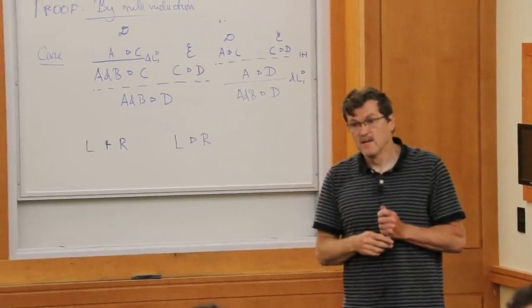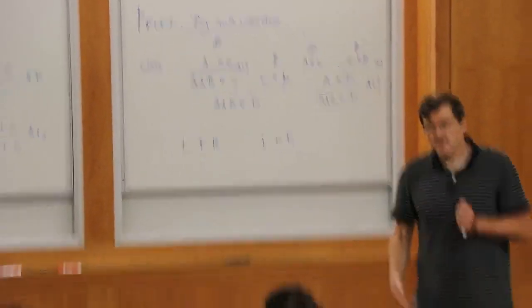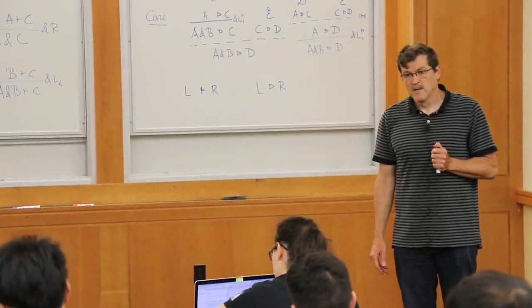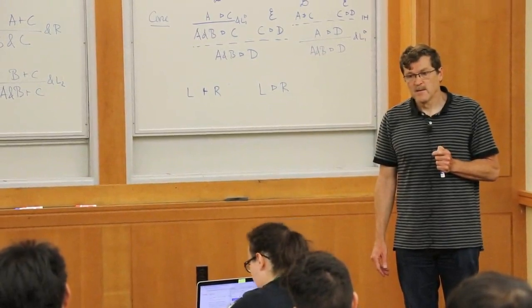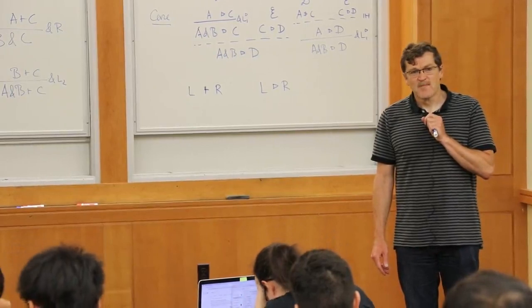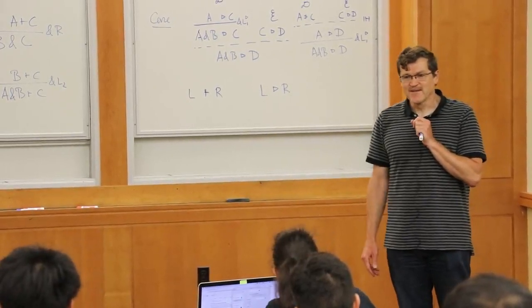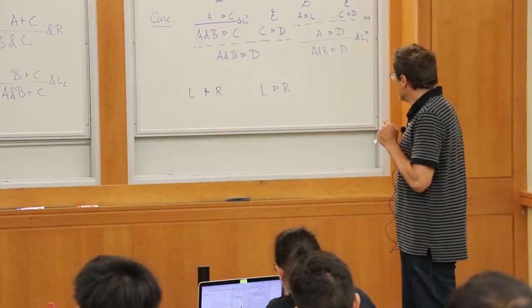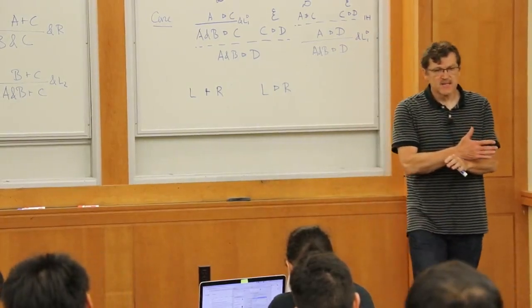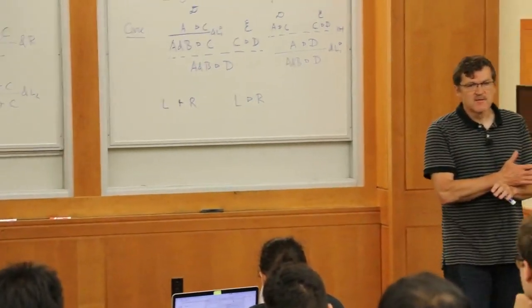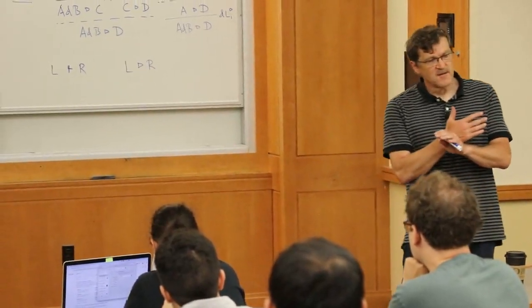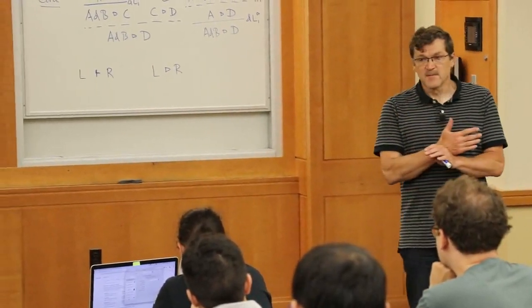Yeah? So I wonder if the distribution rule is in our system, i.e. A with B plus C is equivalent to A with B plus A with C. Oh, excellent question. Homework. Now you know how to either prove it or refute it. That's a very good homework. So try the distributivity law in the other direction, with plus over with instead of with over plus, and see if that works or not. Two directions to check, and see if you can either find a proof or if you fail to find it.